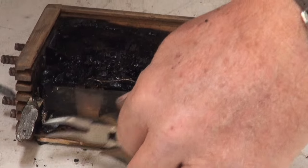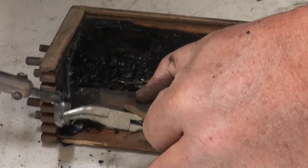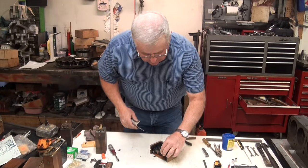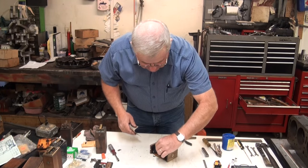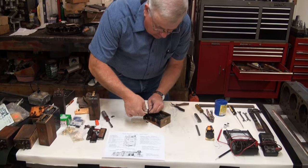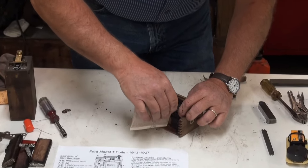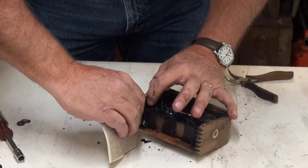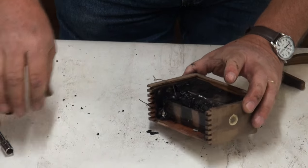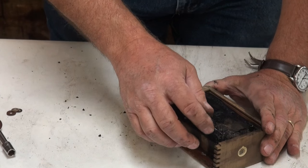Do the same thing down here. And we just remove that off of there. All right, after I've removed the capacitor, we just clean up our wires here a little bit, and I just take a little sandpaper and clean up the joints a little bit, remove some of that old tar and stuff. Just kind of clean it up on all three points. If you break one of these wires, it's not a huge deal.